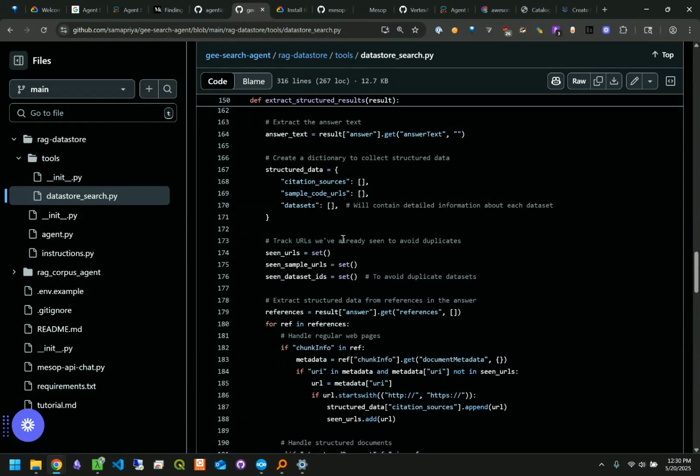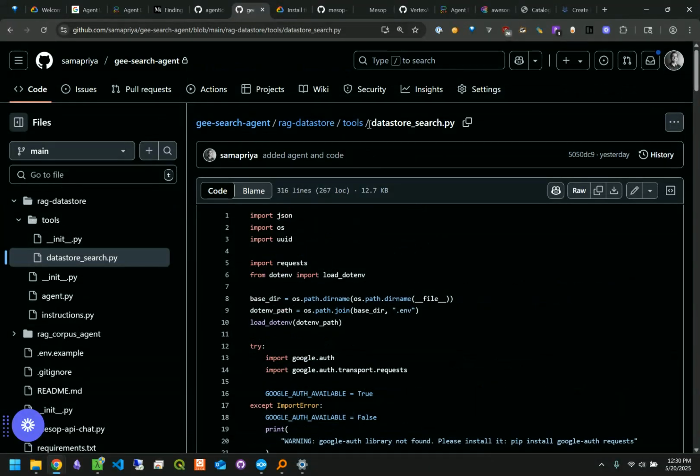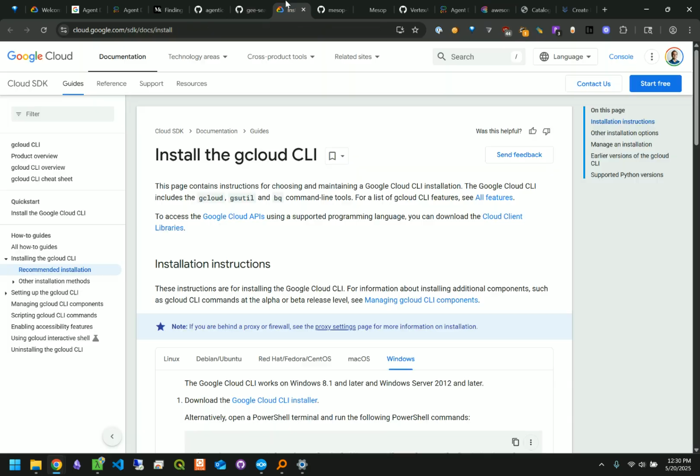One of the things I would like to stress about using this tool, and for doing these experiments on your own, even when you're using Cloud ADK, is to install the Google Cloud CLI. The Google Cloud CLI does the authentication in the backend for you, so you don't have to worry about getting a separate JSON file with credential information stored in it.